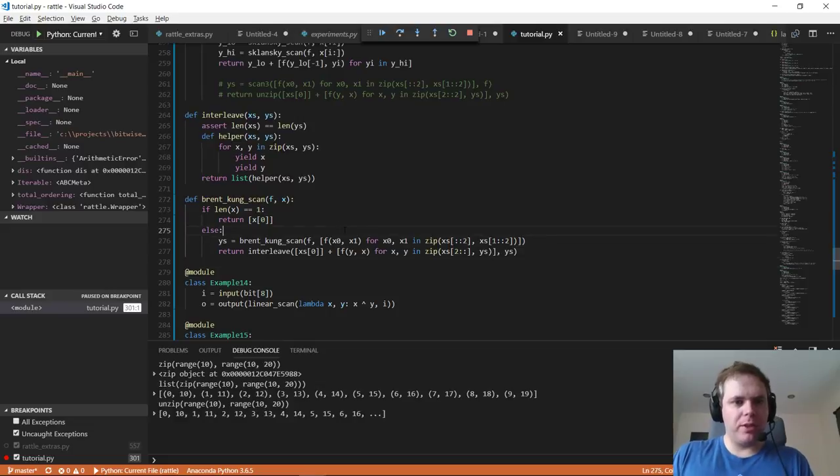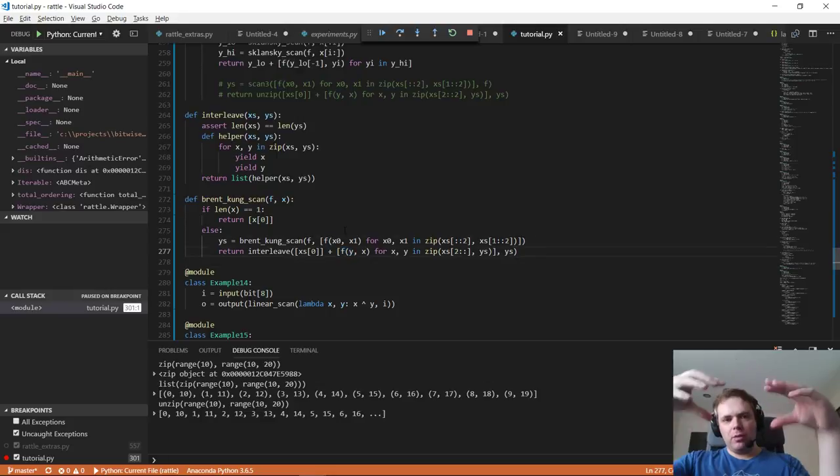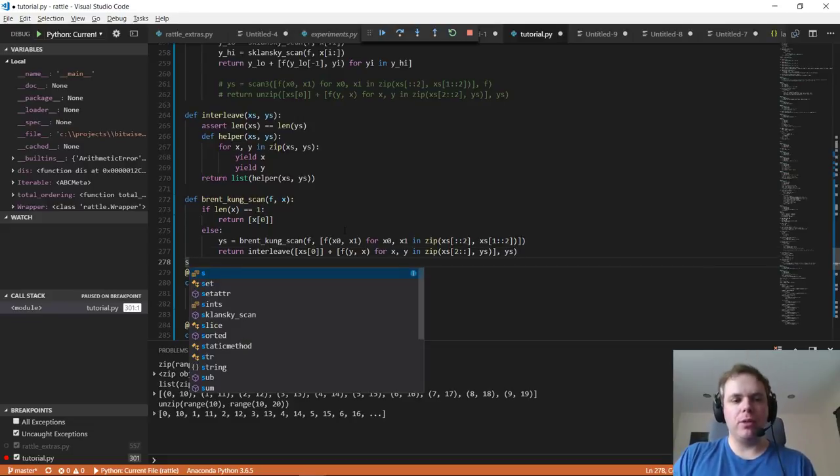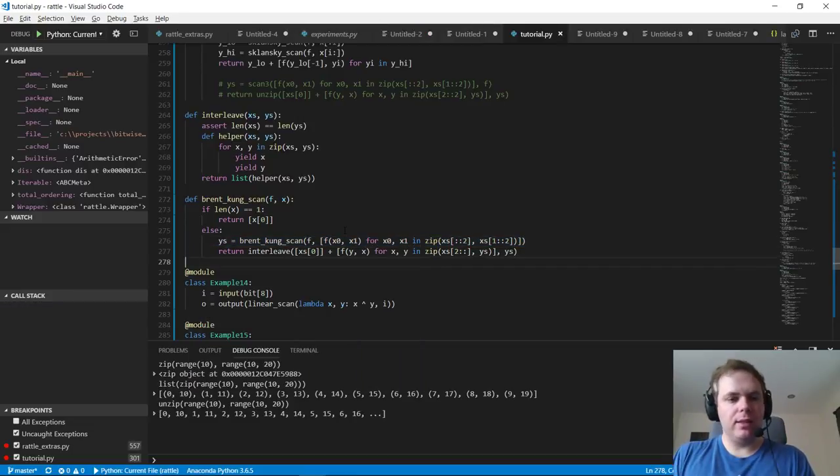And the reason you have to do this with this pair-wise scan is that the result, the thing you get from the recursive invocation, is already the right answer for the odd positions. And so that's why it gets passed through. But then for the even positions, you have to combine the previous odd counterpart to that even element via the function in order to propagate those over. So it's sort of like you merge odd and even first, recurse, and then you have to pass through the elements, but also propagate out to the even elements that were not really computed correctly during the recursion. I think that's the idea. That's how I think about it.